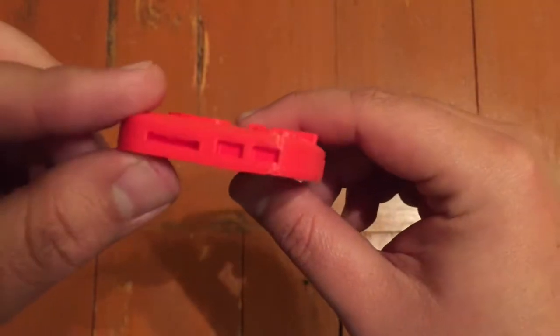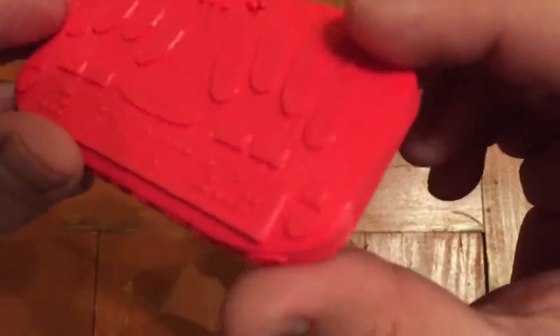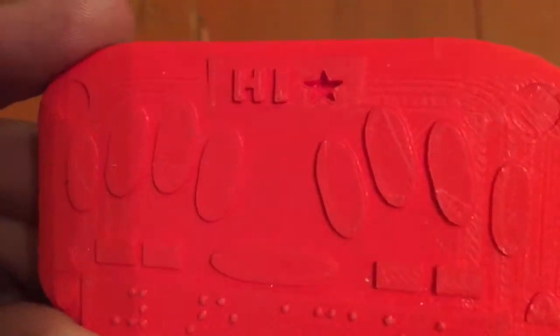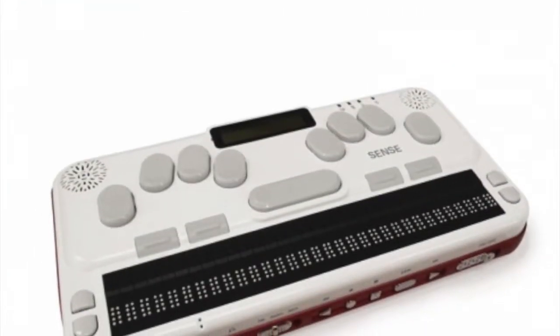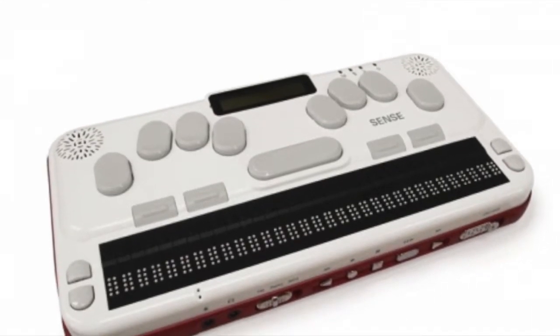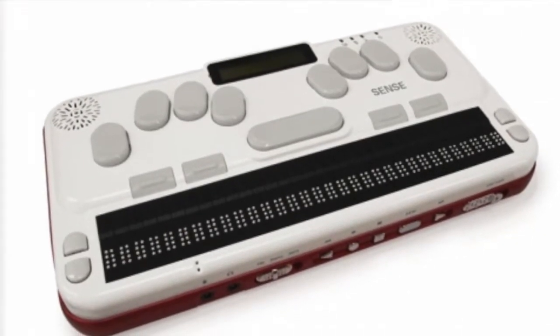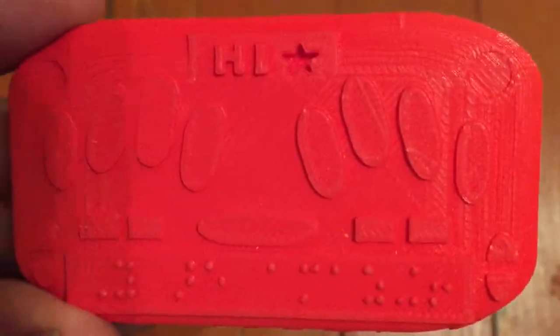A blind student was going to present his Braille Sense U2 note taker to his class and asked me if there was any way to make a small model of it using the 3D printer. I at first told him I couldn't, but then realized how proud that idea made him and took my best shot. He loved it and requested about six to ten to pass around. He was so happy to have a model of something that was a representation of the real tool in his life.